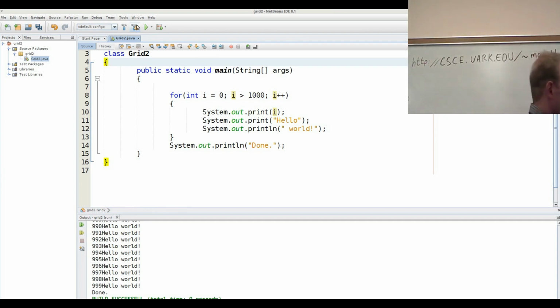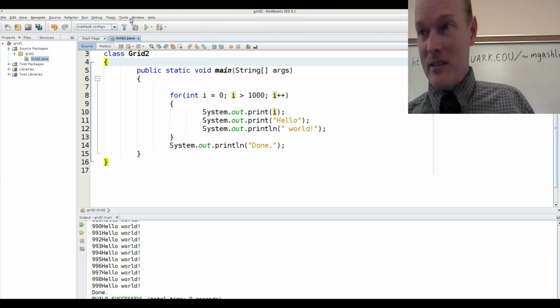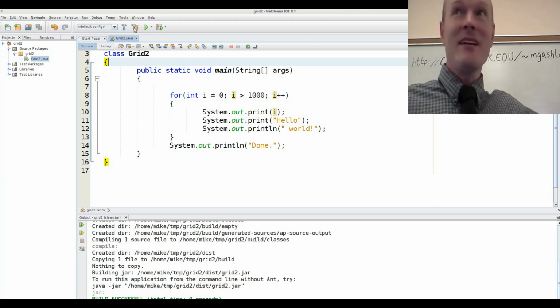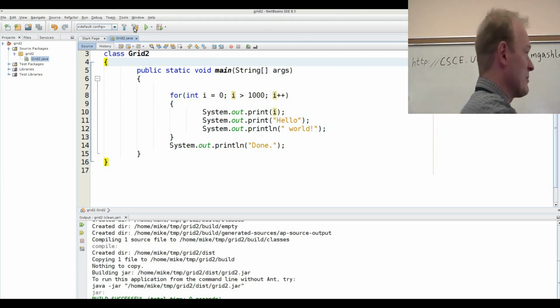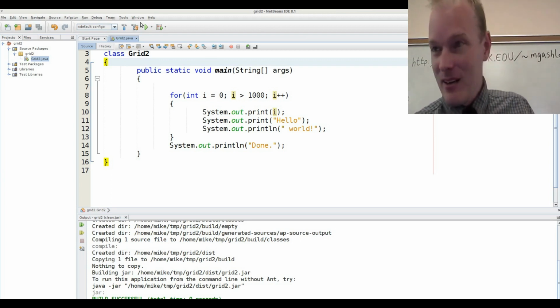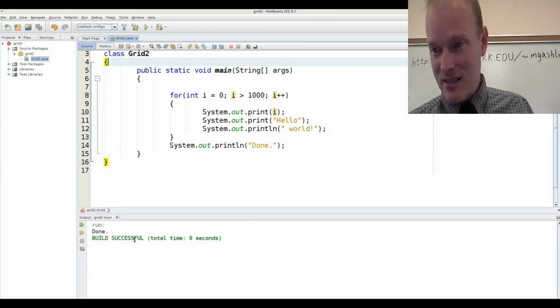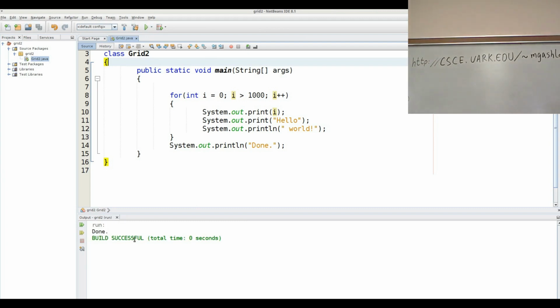One is this. When you have questions like this, what is the right way to answer them? You can Google it, you can do lots of things, but if you just open another project, I like to always have a small little project open next to my big projects. Why? So I can just do little tests. And you can do little tests all the time. Let's see what it does, because what it does is the right answer, no matter what Google says. This is even more authoritative than that. What it actually does is it prints done.